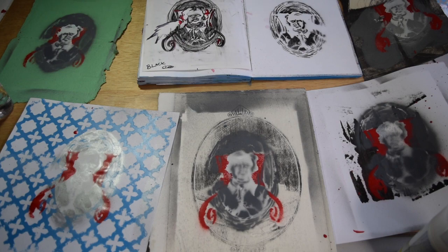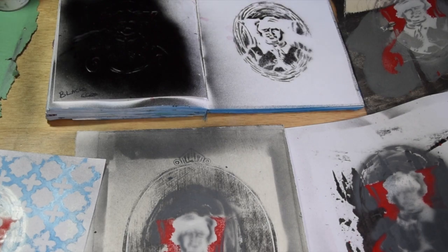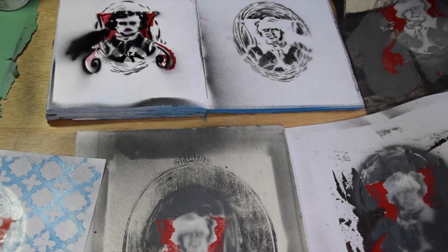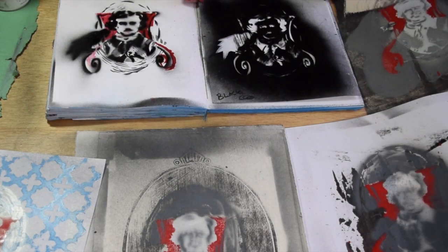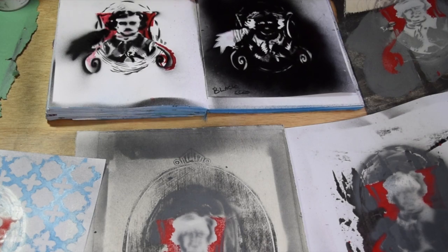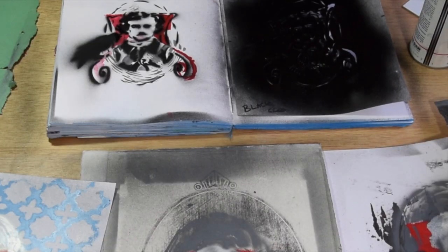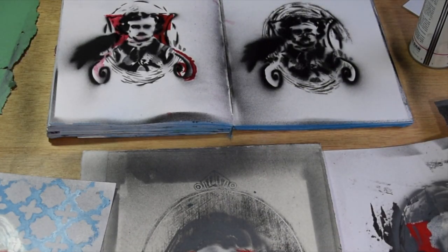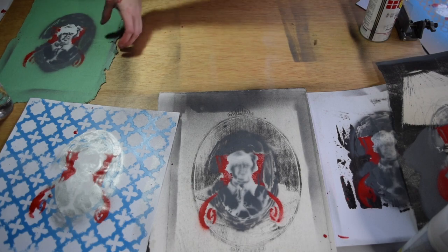This is empty too. Oh, that's heavy. I kind of sprayed it at an angle, so I don't imagine that going well. Ooh, spooky. Okay. So not perfect for sure, but hey, it's something. All right, I'm going to try this one. Okay. All right, I'm going to keep trying. Let's see what it looks like.